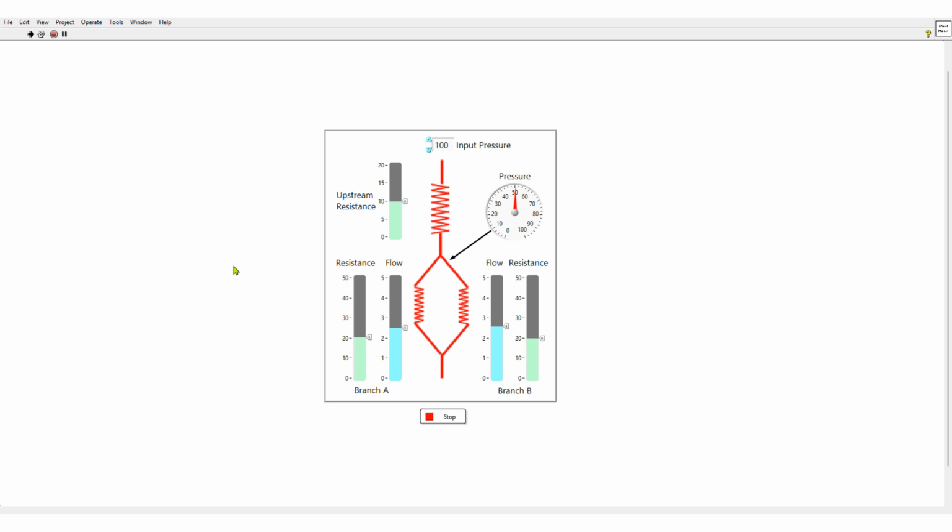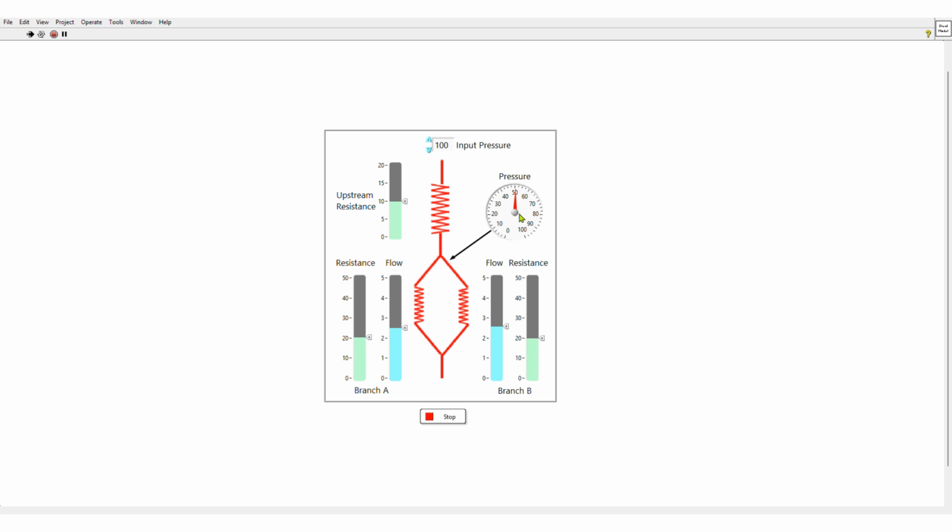Here is a computational model of the Fara-Heistad demonstration of cerebrovascular steal. I have an upstream resistance, and I have two branches, branch A and branch B. The upstream resistance is adjustable, and you'll notice that it has caused a pressure loss because of the flow going through it. We started with an input pressure of 100, but now we're down to 50.